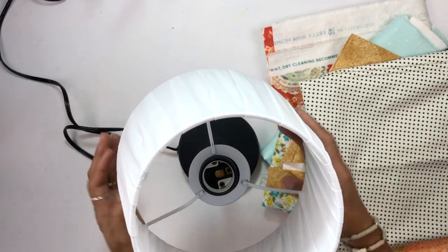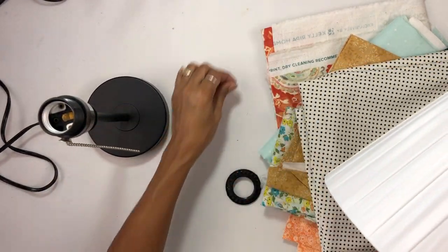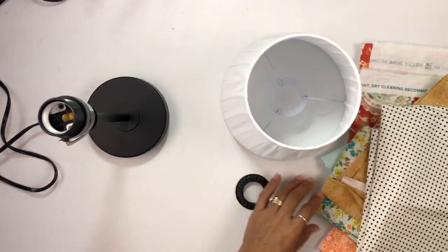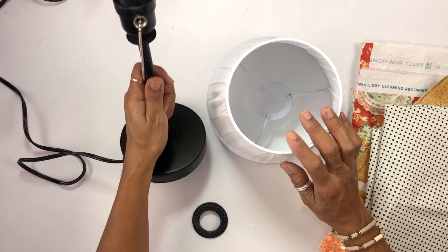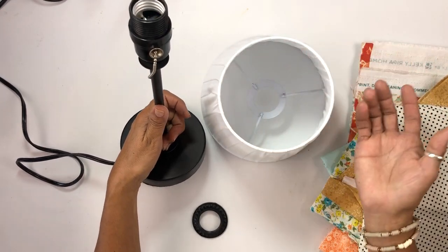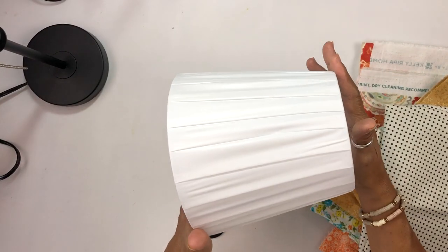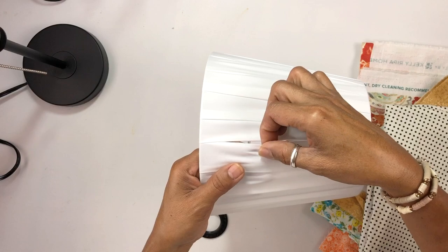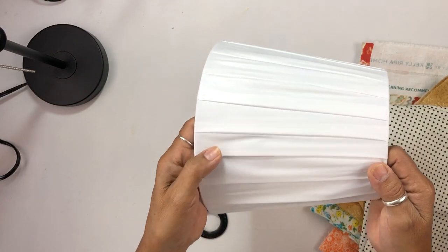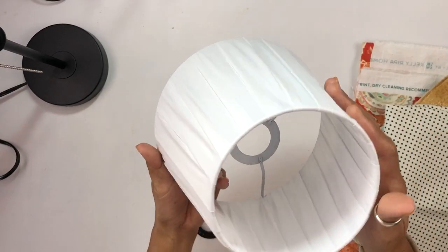So what I have today is a thrift store buy, a little lamp I found at the Goodwill discount store, and it cost me $8, I want to say. It was brand new. It had the covering and I took it off, and this almost feels very plasticky. Yeah, it actually is plastic. I thought it was fabric.